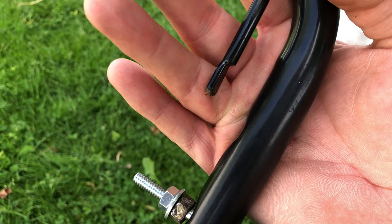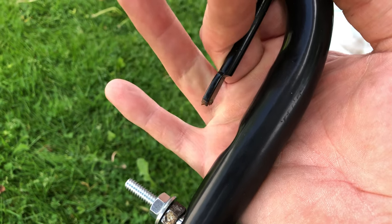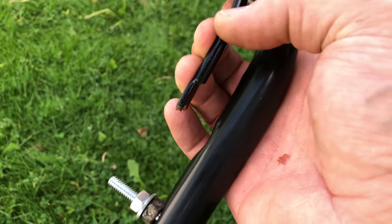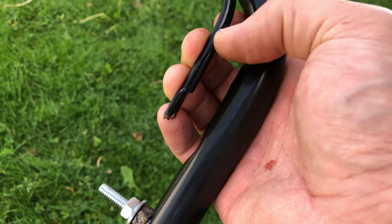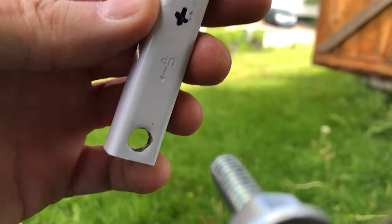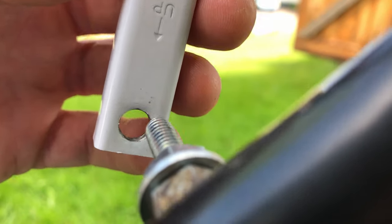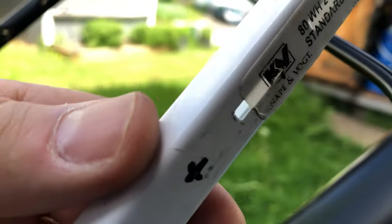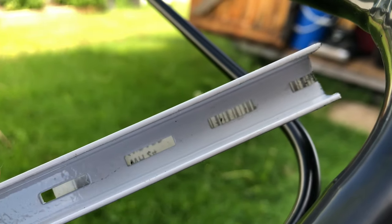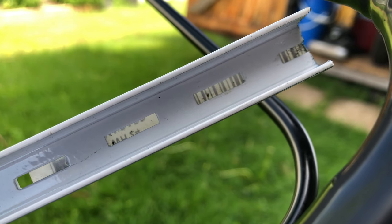And to fix this portion, I'm going to use a little bit of shelf standard. Start from here, go up to here, and I'll drill a new hole in the shelf standard, and hopefully I can just wire pipe clamp it onto here, maybe zip ties at first. So let's give that a shot. I've already kind of done a proof of concept, which is this is gonna go on here like this, and then I'll drill a hole up here somewhere for the cable to go in, and because it's a channel, I should be able to put the existing bar in there and everything should hold together.